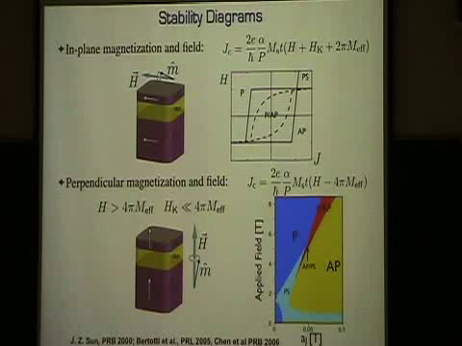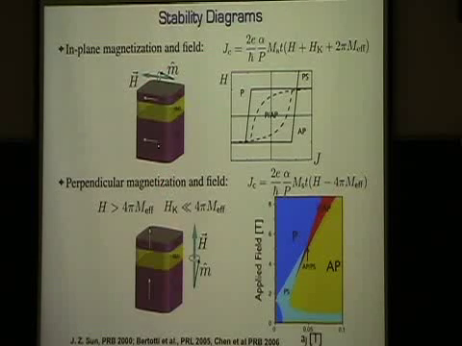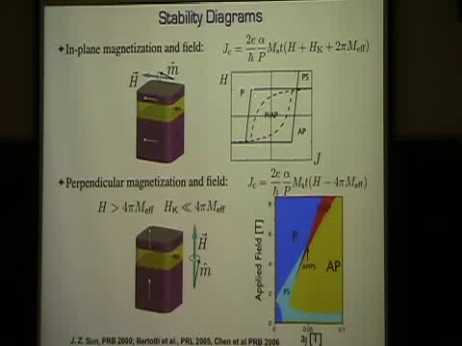Okay, so these are the kinds of stability diagrams you can find. They depend very much on the details of the magnetic structure. If you have two magnetic layers aligned in the plane with the anisotropy I showed you earlier, you would get a diagram like this. This is field versus current, and these are the possible configurations: parallel or anti-parallel, and PS means some kind of precessional state of the layers.